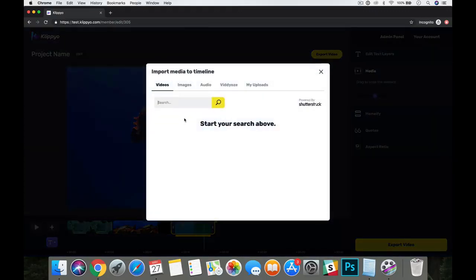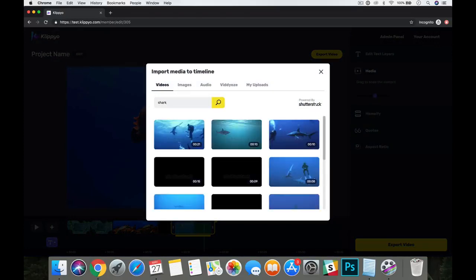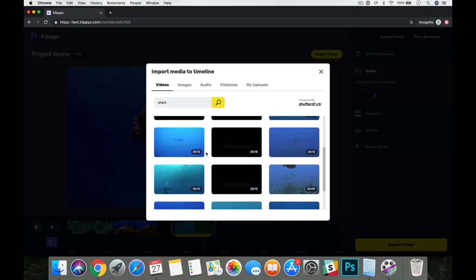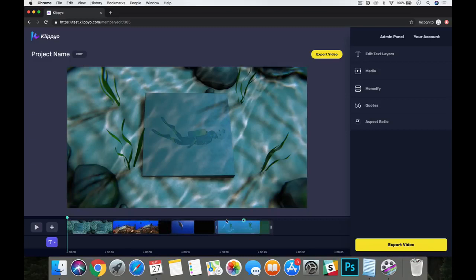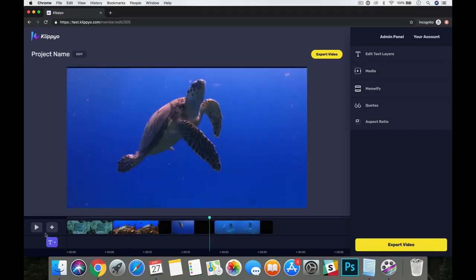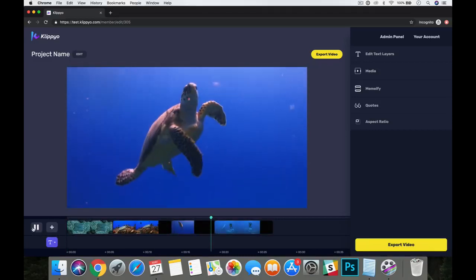So I'm going to go and add media again. This time we're going to add a shark clip. So rather than just focus on turtles, let's look at what we've got for sharks. We've got a ton of clips in here we can use. I'm going to use this one here because we've got a couple of sharks with the scuba diver. So I'm going to click on add there, pull this one in from Shutterstock as well. Okay, so there we go. The clip's been added. Let's just check this out. Let's see what this one's like.